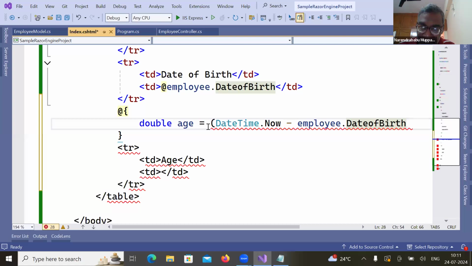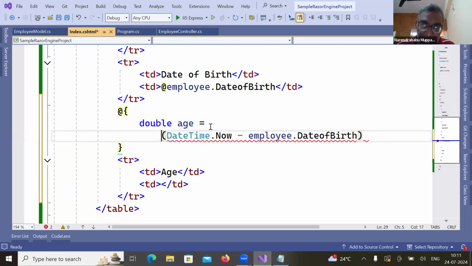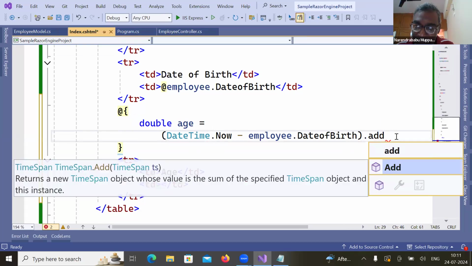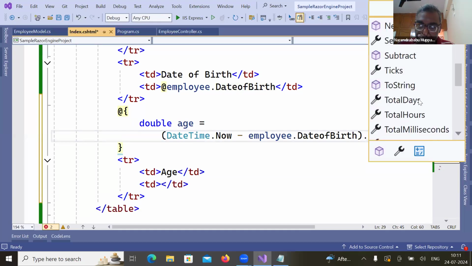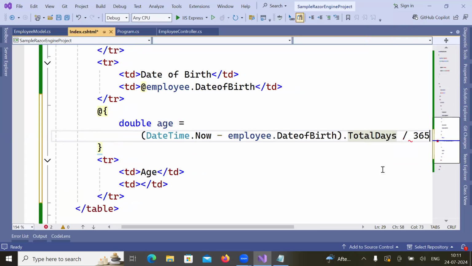I got the difference of date of birth and now, and then dot TotalDays divided by 365.